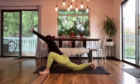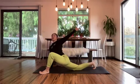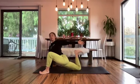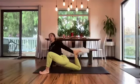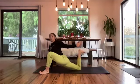And exhale, backstroke your left hand towards the back of the room into your twist. Option to find that hamstring curl, right heel towards your booty. Or if it's available and you'd like to take a facilitated stretch, left hand might catch your right foot. Those are two different sensations though, right?